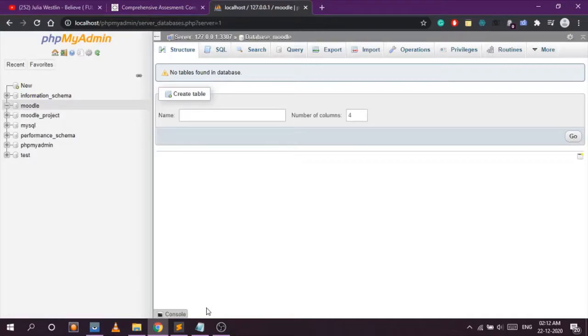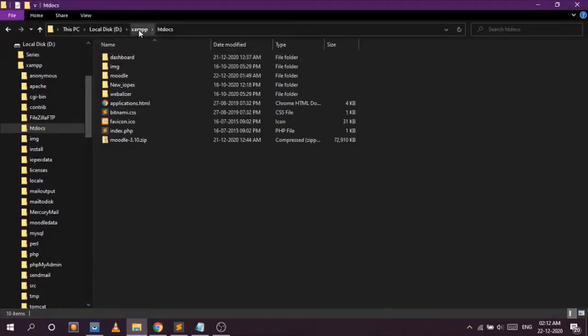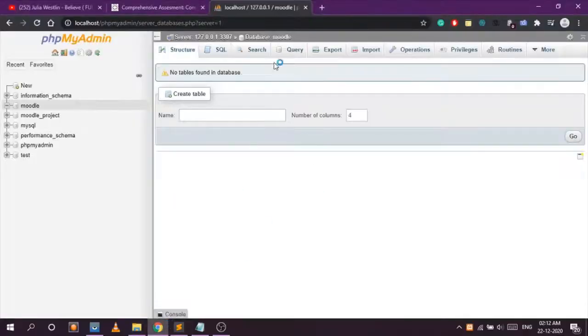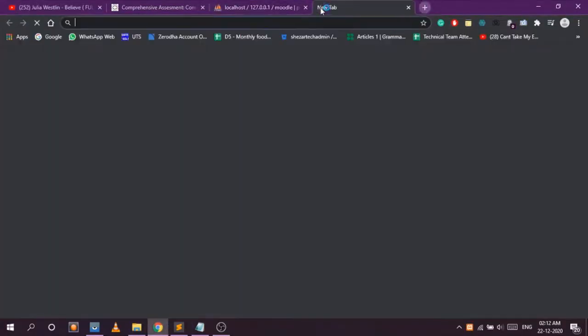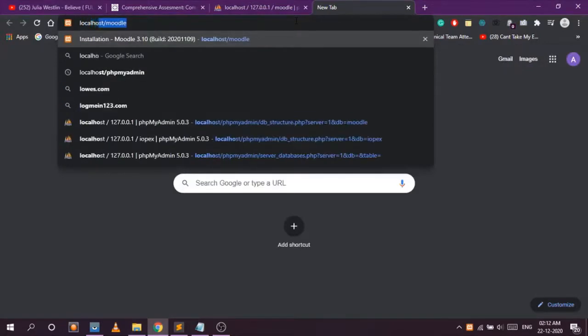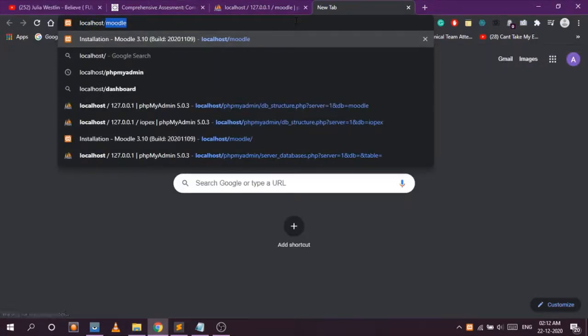So we go to localhost slash. Localhost means we are in the htdocs directory. In htdocs, whatever name we gave the code folder, we just have to write that folder name.